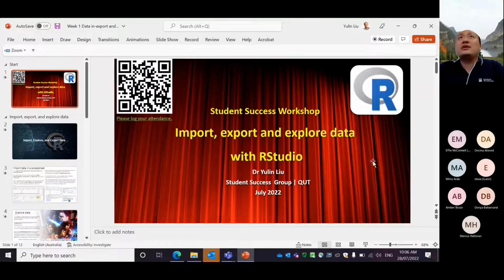And then we talked about packages. So there are heaps of packages in R. Some are automatically installed when you download and install R. But many more of them you have to install separately. Last week we installed a package called the Tidyverse, if you still remember. Tidyverse is very handy. It's very useful for data processing and data analysis. And more importantly, you have to use Tidyverse for your assignments in SEB 113. So no matter whether you want to learn it or not, you have to, to be honest, use Tidyverse.